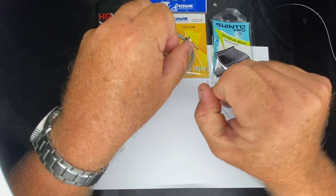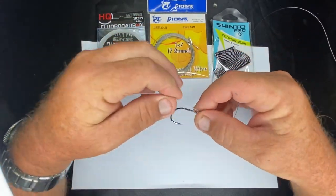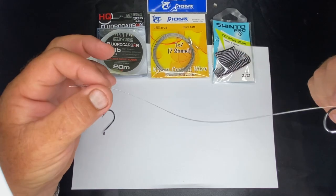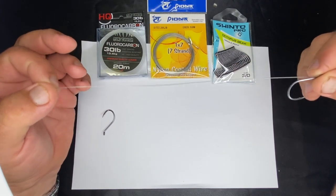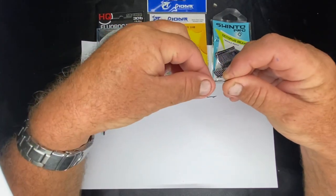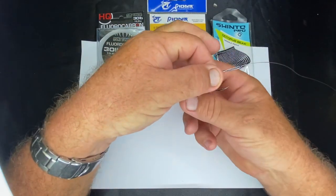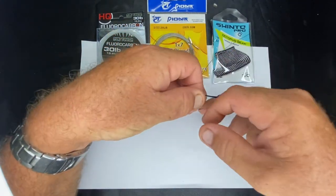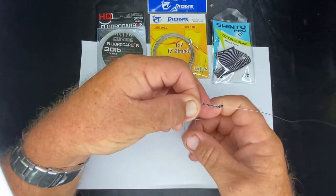First thing - we go from the top. You don't have to go from the back; go from the top - this is the way I do it. From the top, pull it down and give yourself a fair bit of slack. That's around about 25 centimeters long, roughly speaking. I grab it at this point right here, then I pass this one under and go over the top around about five or six times.